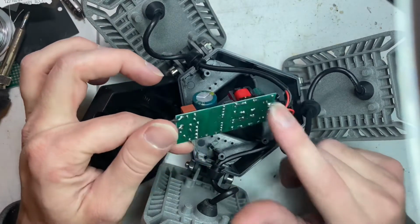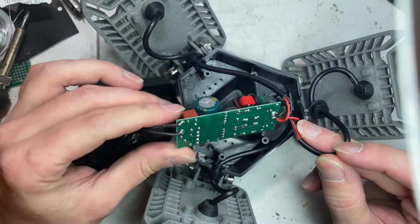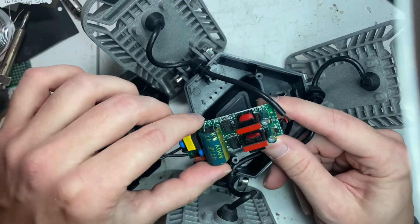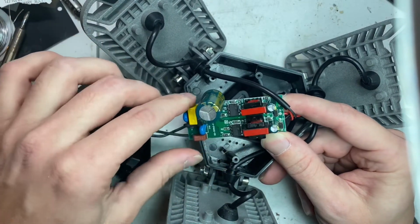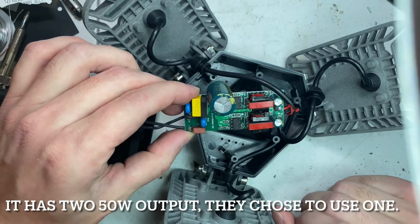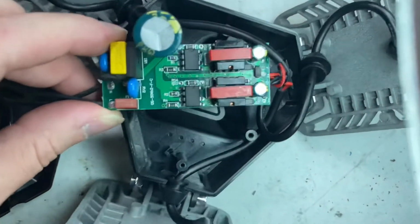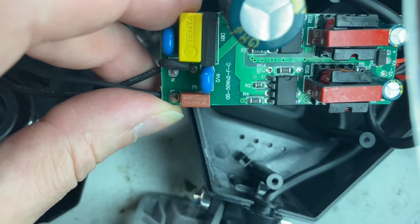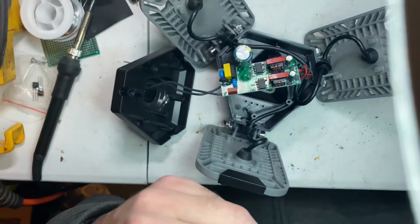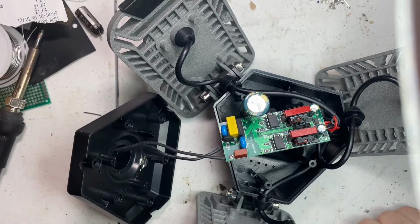But we're going to look and see if we can find this board online. I don't think we might be able to. I don't see any markings on it yet. V1. Oh yes, there's a marking. There's a 50 watt. Okay. You see. So which one is it? Is it 50 watts or is it 60 watt? So right now we're already seeing lies in their marketing scam, right? Okay. Glad we're on the same page here.